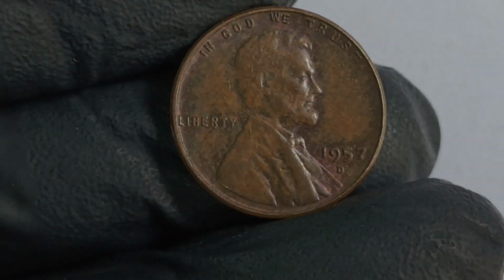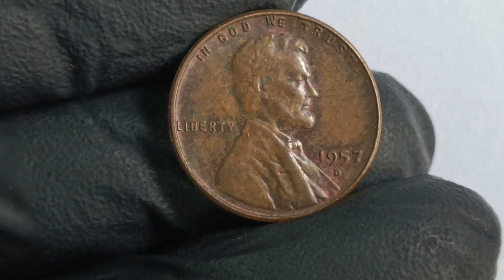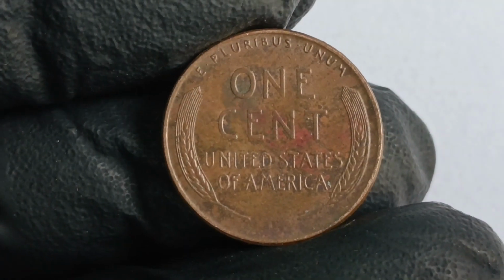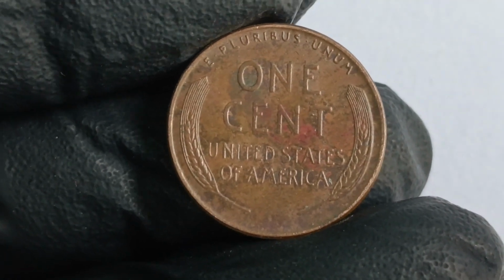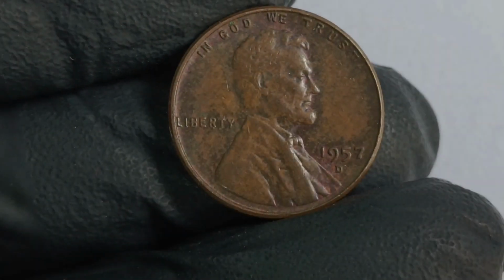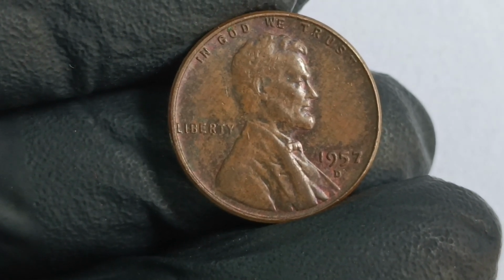These mistakes happened when planchets from different denominations or foreign contracts accidentally mixed in during high-volume production, a process still reliant on manual handling and mechanical sorting in the 1950s. Each such coin is a tangible reminder that perfection was never the mint's true hallmark. Rather, its rare lapses in precision became the foundation of modern numismatic excitement.